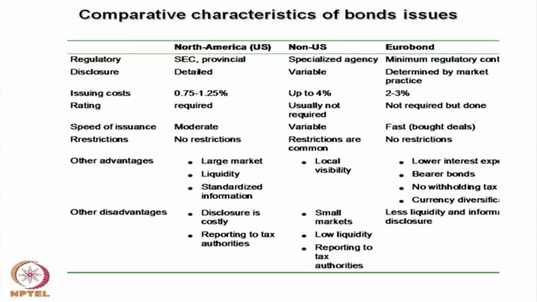regulatory aspect. Regarding the regulatory aspect, you can divide the market between North America, that is particularly the US side, and non-US side and Eurobond side. On the North America side, particularly the United States, the regulation is stringent in nature. But in the non-US side, particularly Latin America, Mexico, specified rating agencies are there, and rules and regulations are not so stringent. In the Eurobond side, minimum regulatory requirements are there, after that the bond can be issued easily.